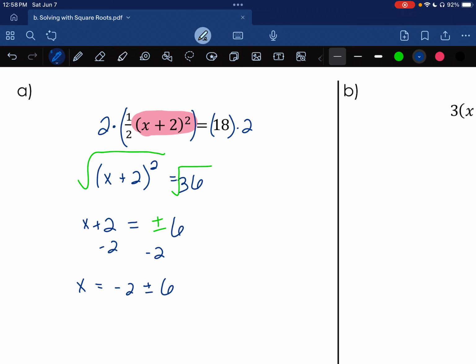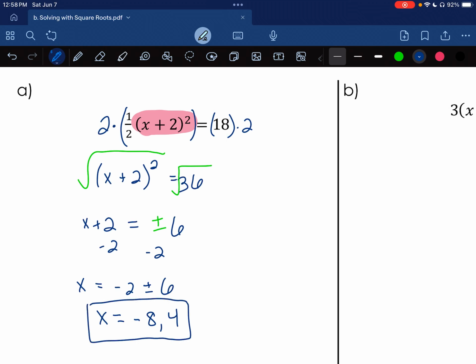And we can carry out that plus or minus. What I mean is I can say, okay, what is negative 2 minus 6? That's negative 8. And what's negative 2 plus 6? That's positive 4. So if you only have numbers, no variables or anything irrational like a square root in there, you can totally just add and subtract those numbers. That is where my students usually get stuck.